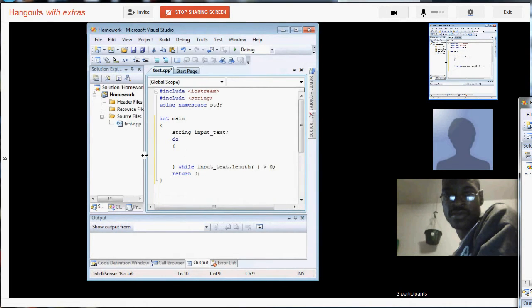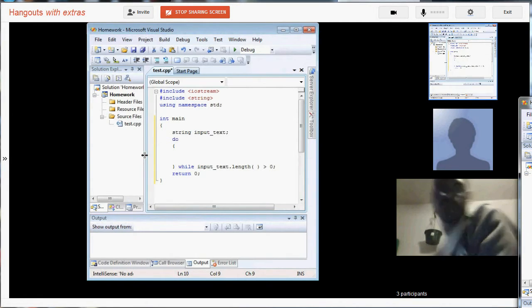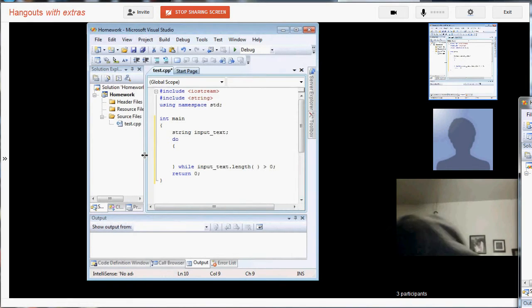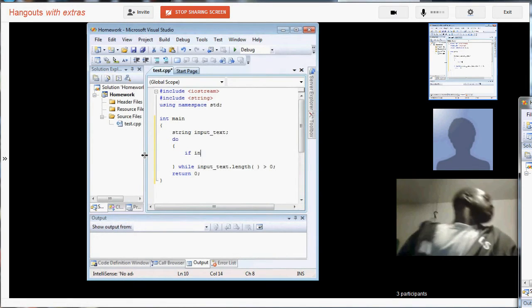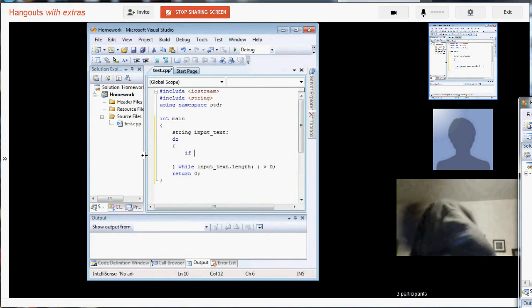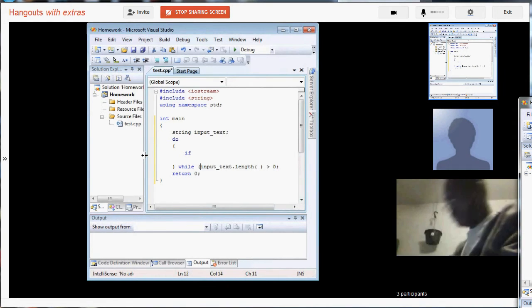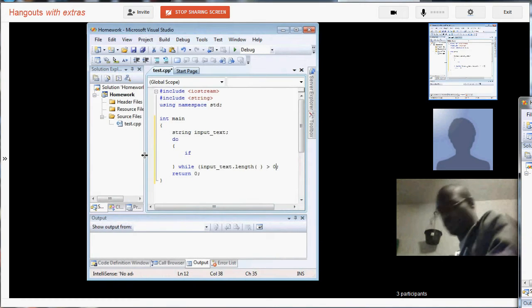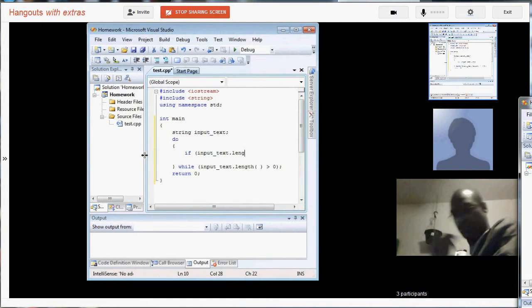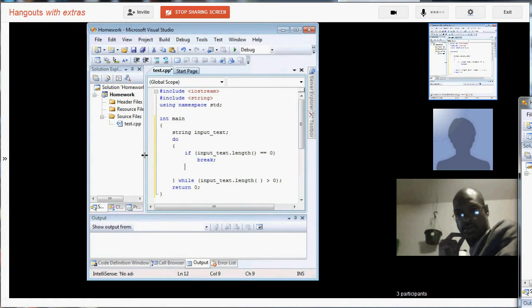Or we could even explicitly say inside here, if (input text), and I'm going to go ahead and put that in parentheses, if input text, we can break, and that will take us out of the loop.